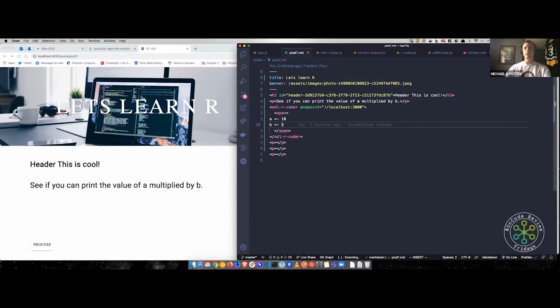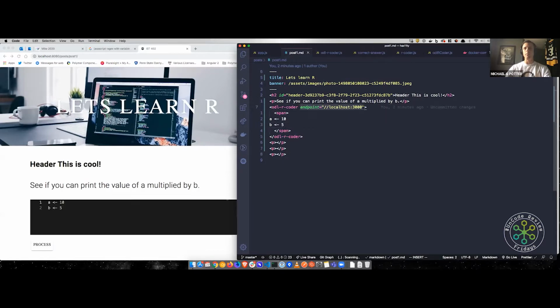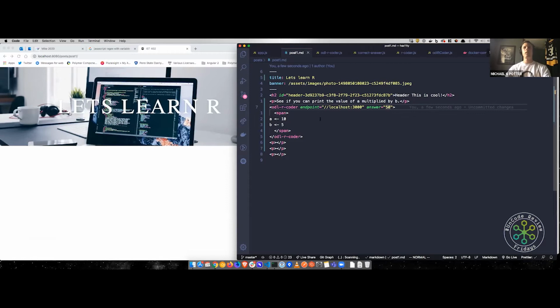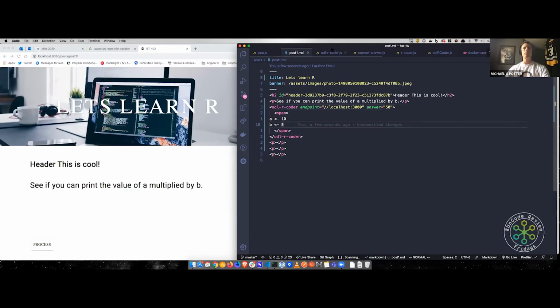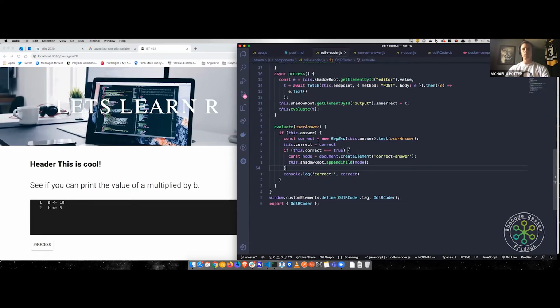What I can do is just ignore this endpoint attribute for now. I can say the answer to this problem is going to be 50. If this is correct, let's see what happens.